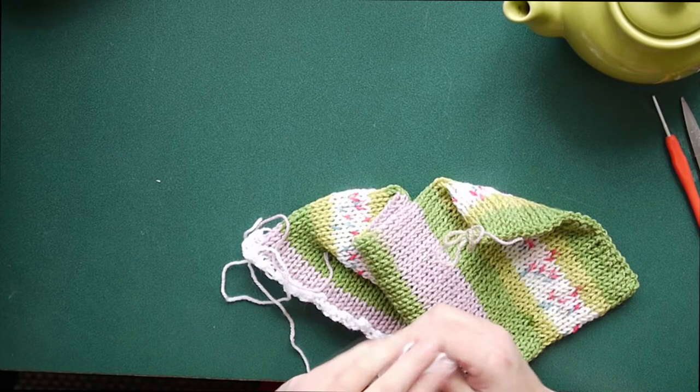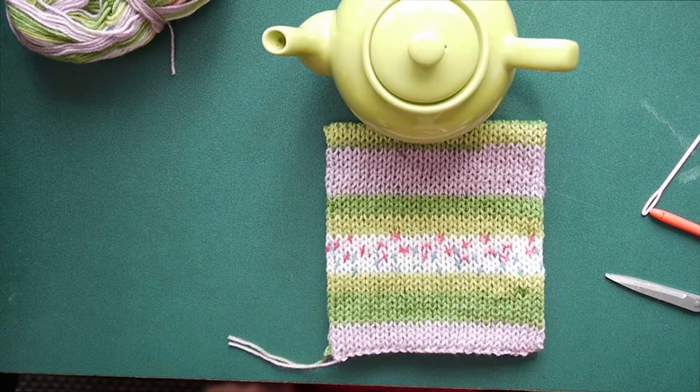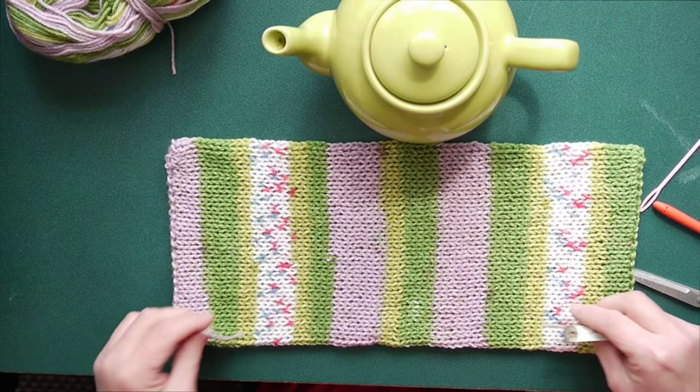And there's our nice neat end there. Okay, so I'm going to remove the waste yarn off the other side and I'll see you in a minute. Okay, so this is our finished length, seamed up one end and seamed up the other end. We need to put our yarn, feed it through and hide it inside. I'll do that in a minute.